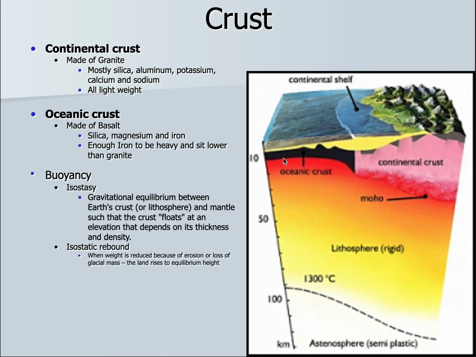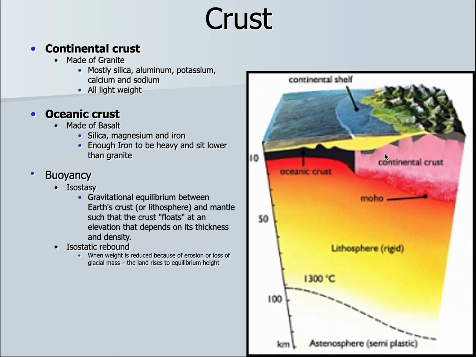The ocean crust also has an equilibrium line, and 50% of it sits below that line and 50% sits above that line. But because the ocean crust overall is more dense, it sits at a lower elevation than the continental crust. So we had mentioned isostasy as well. What this means for isostasy is that we've got a less dense matter here, but we've got more matter, so it's going to sink further. So it's going to then sit below the ocean crust in terms of volume.